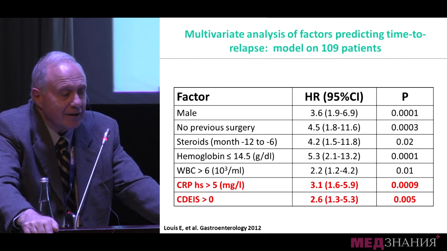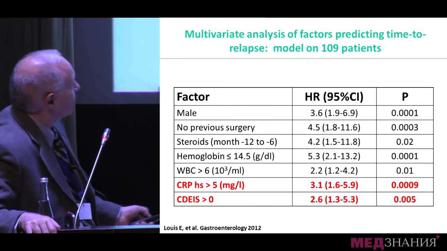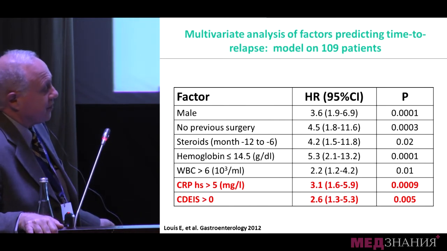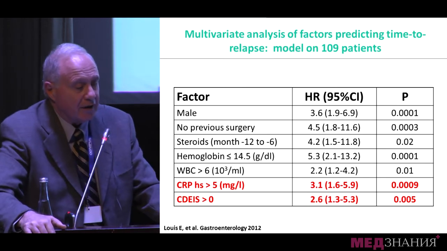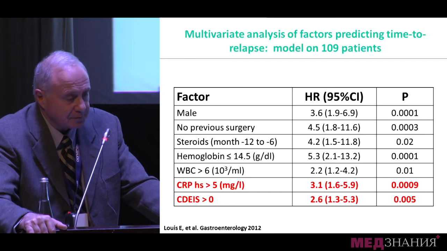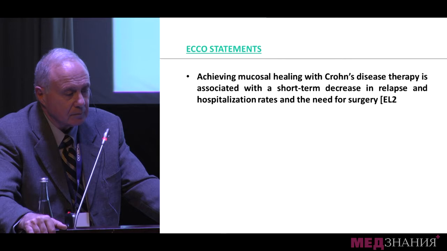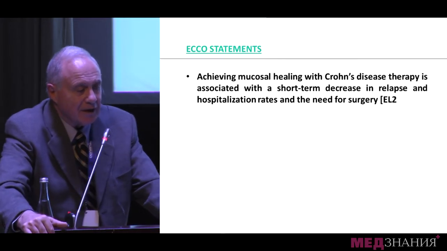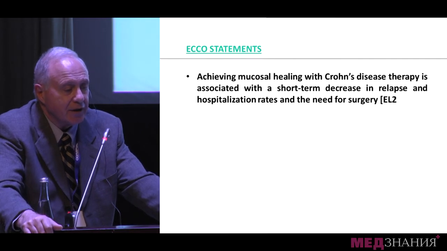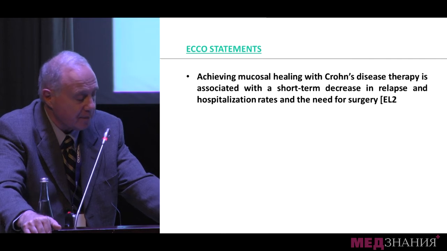And here, in this multivariate analysis of factors that predict relapse, you see that if the Crohn's Disease Endoscopic Index of Severity is more than 0, then the hazard ratio is 2.6 for relapse. So the ECCO statement again says that achieving mucosal healing in Crohn's disease therapy is associated with a short-term decrease in relapse and hospitalization and need for surgery.